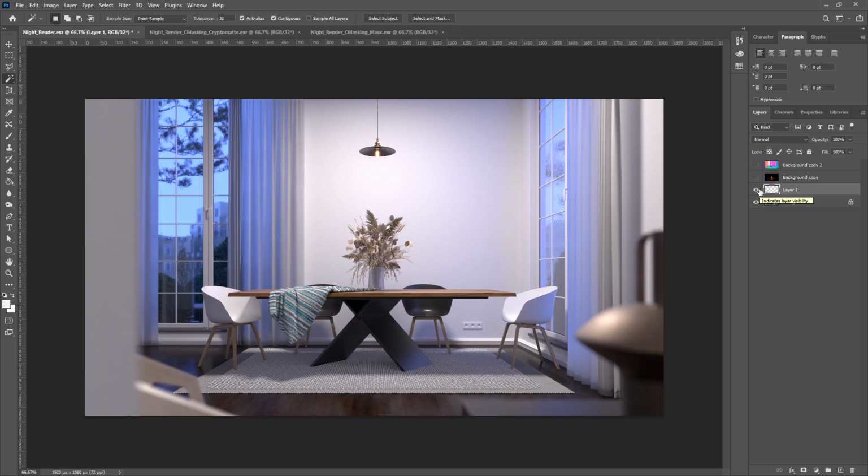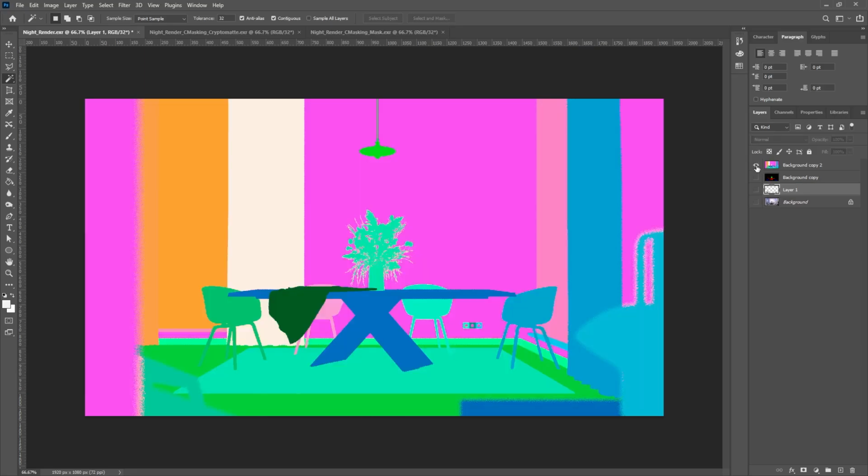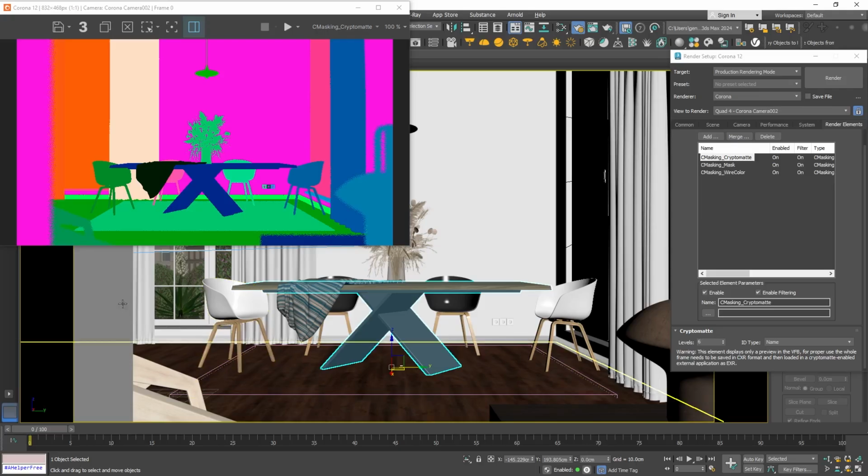However, the fact that you need to create so many different mask render elements to cover all objects makes this method time consuming, which is why I tend to avoid using it as well. Taking a look at the Cryptomatte, you might wonder why it's my favorite if, just like the wire core, we cannot select masks from it by its color. Well, let's see how to enable its full potential.